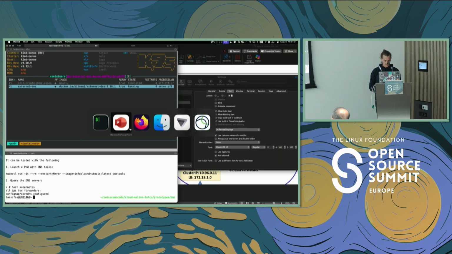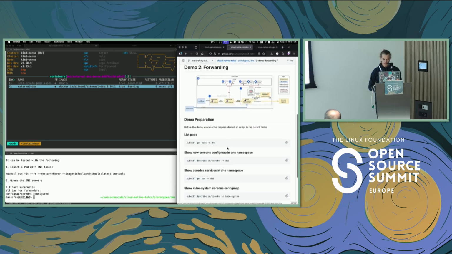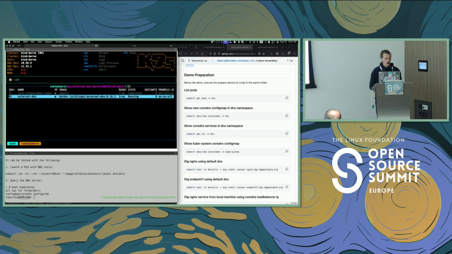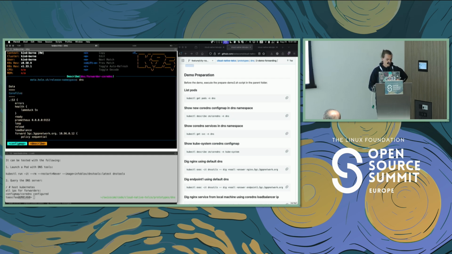So let's come back to the demo. I switch here to the second part. What I want to show you first is the config map. So how is CoreDNS configured by config maps? This is the config map of our forwarder. And if you have a look, you can see that we forward our 5gc.3gp.network.org traffic to our PowerDNS instance. It's the same PowerDNS instance as before.